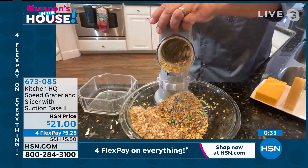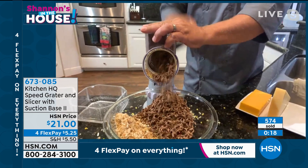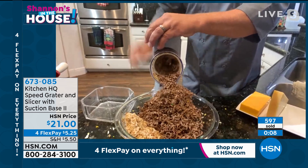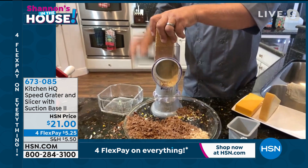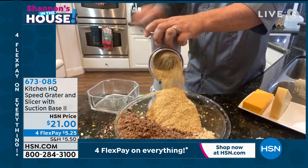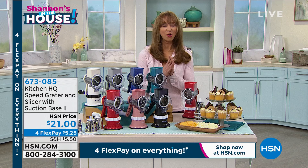How long would it take you to take out that food processor? Look how quick we did that. And chocolate — for a latte, for meringue pie topping, a chocolate mousse topping — there are four bars of chocolate and you have that pusher that feeds it down through the blade so you don't waste anything. It comes with all three drums. Graham crackers — a whole stack for a graham cracker crust. It does so much more work than any other kitchen tool, and you can see why it's the most popular kitchen item HSN offers. If you only used it for cheese, it would pay for itself over and over again.